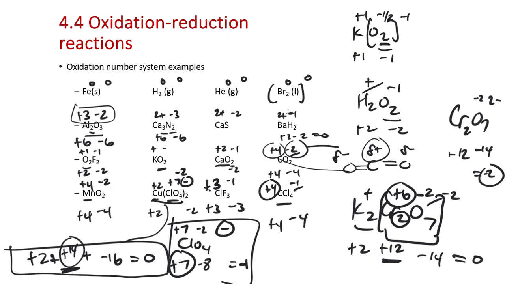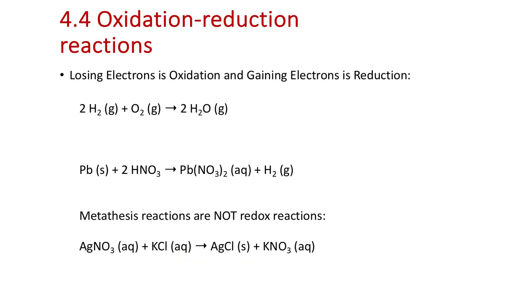Okay, so let's look at a couple more. Well, let's look at a couple examples of reactions. I think there's a couple questions on identifying oxidation numbers. And so then the oxidation reduction reaction is where you have the exchange of charge taking place within a reaction. So an oxidation reduction reaction is where, if you look at the reactants versus the products, you can see a change in charge. So like H2 plus O2 goes to water is an example of an oxidation reduction reaction.